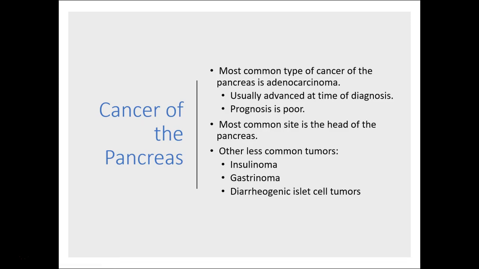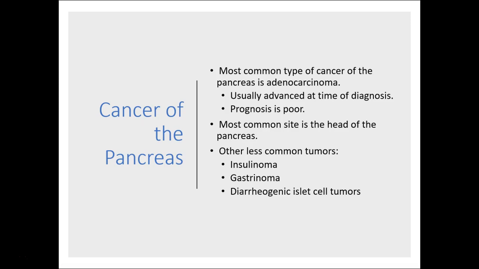Okay, cancer of the pancreas. The most common type of cancer of the pancreas is adenocarcinoma. So if you ever get a test question and it's like, what is a deadly cancer? What is the most common cancer? Always pick adenocarcinoma. In the colon it is, in the esophagus it is, in the stomach it is, in the pancreas it is. So adenocarcinoma.